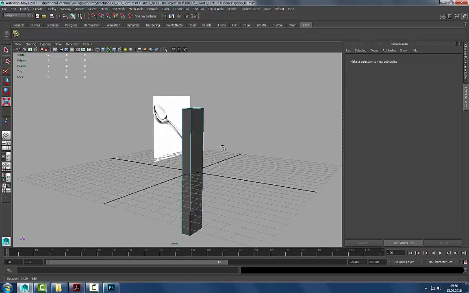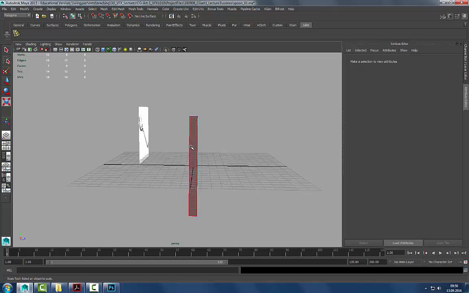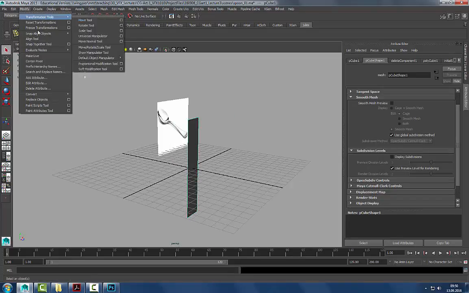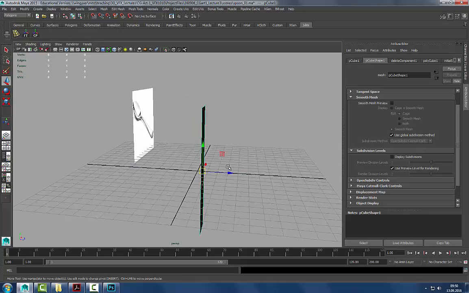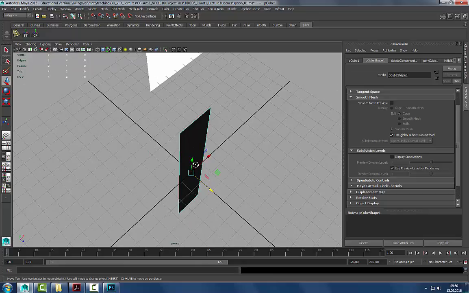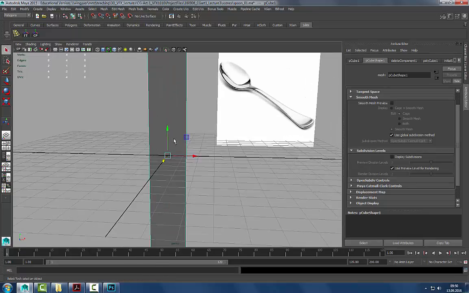Find some measurements. Okay, so I'm basically going to do this from a plane. I could do a measurement cube and the whole thing like I did last time, but I'm not going to do that. So we just have a plane. Let me set this up. Let me freeze transformation, center pivot. Holding X, I can snap this to the middle of the grid. So this is what you want to make sure, you're working centered in the grid. For all these assets that you're going to be doing, work centered in the grid, work structurally. The Z-axis should be pointing forward. The X-axis should always be the width. And you're good.